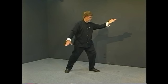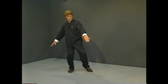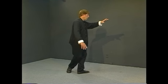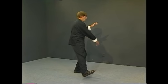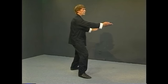Now Stephanie was punching to the center, so I neutralized to the side, joining with the forearm. Close her up by stepping over, roll up, step behind slightly to the right, and open.